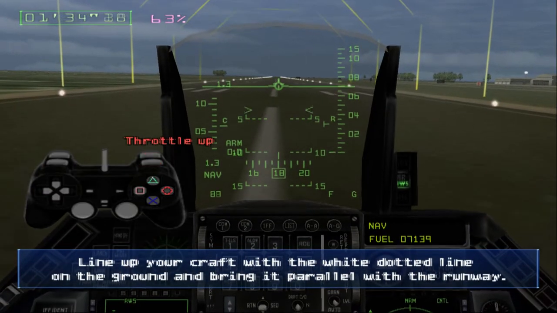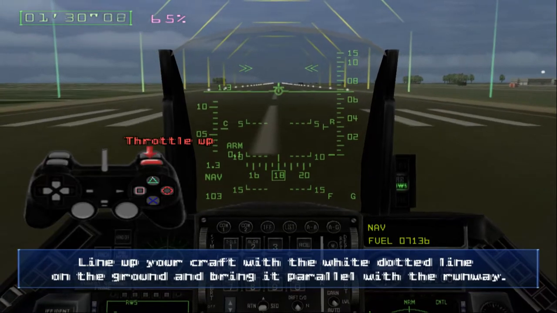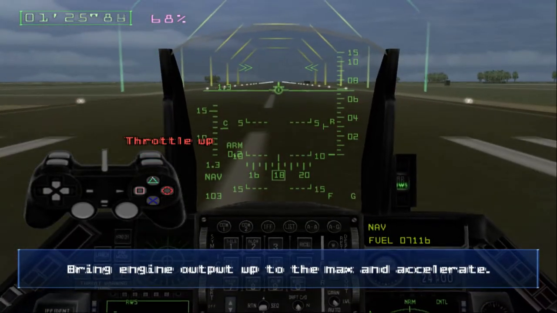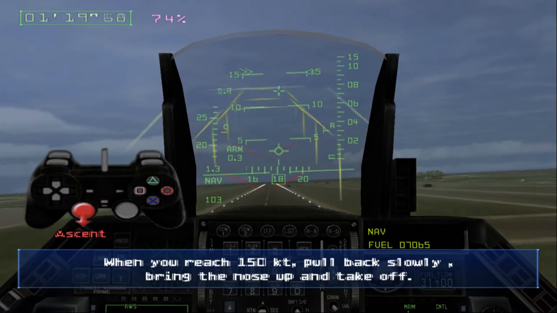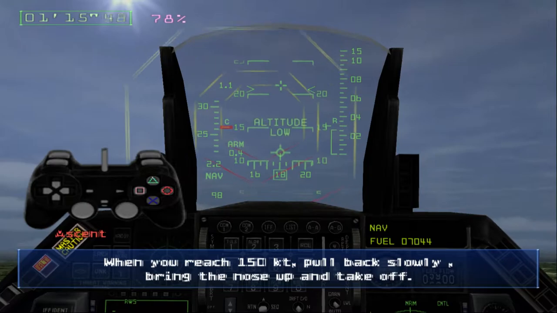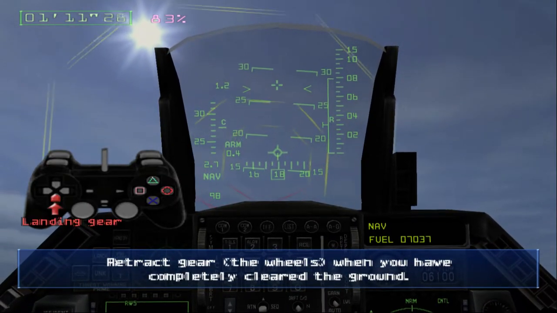Line up your craft with a white dotted line on the ground and bring it parallel with the runway. Bring engine output up to the max and accelerate. When you reach 150 knots, pull back slowly on the stick. Bring the nose up and take off. Altitude. Retract gears when you have completely cleared the ground.